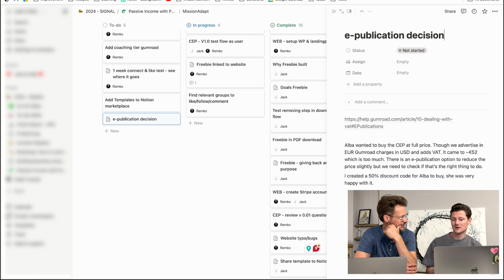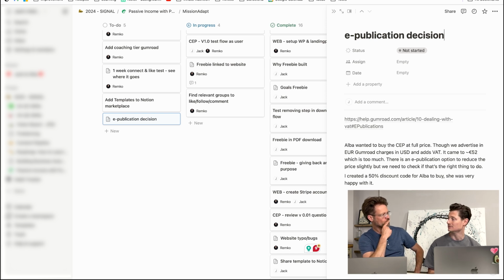However, when you click pay, Gumroad takes it to US dollars. It also adds VAT to the price, so it added an extra $13 or something to the price, which is 21%, which is quite a lot, and over the price point of what we wanted to try and sell it at.